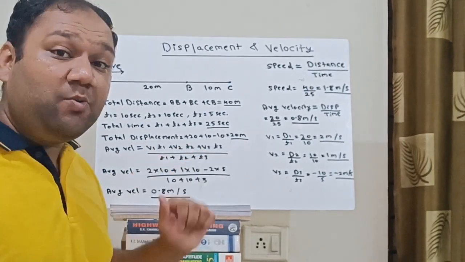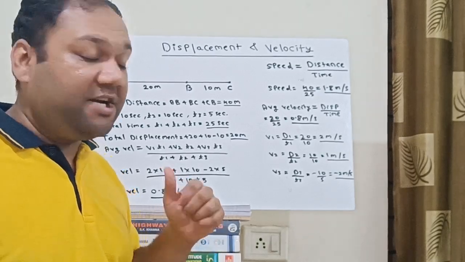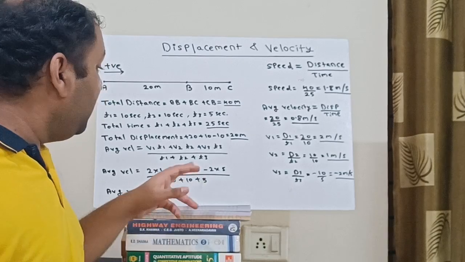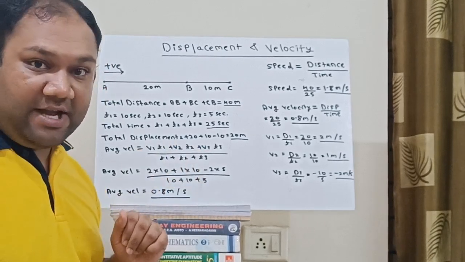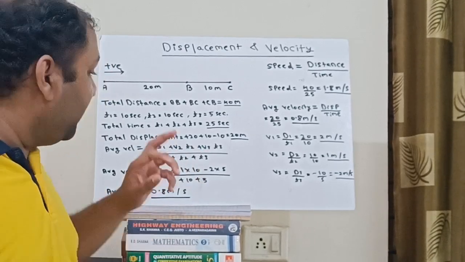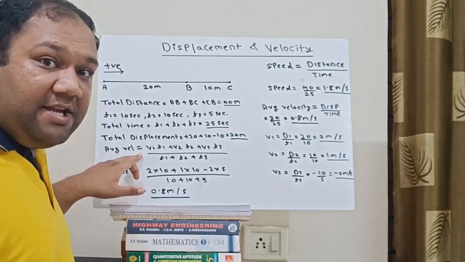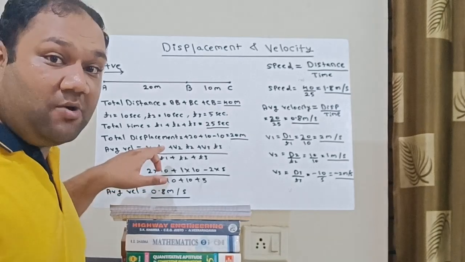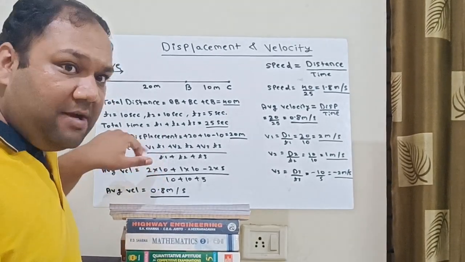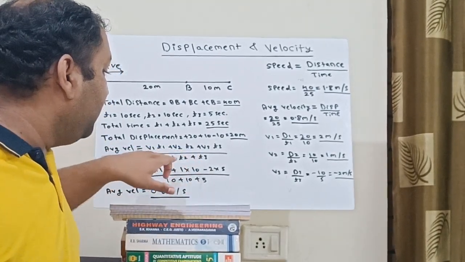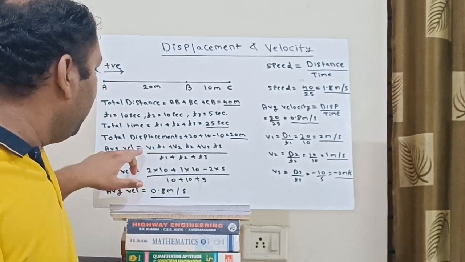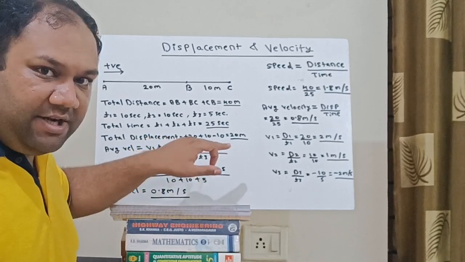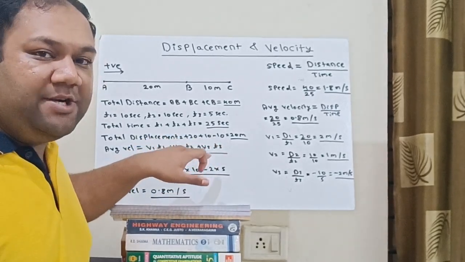Now let us try to calculate the average velocity of that object from these part-wise velocities. For that, what you do? You do the time-weighted average of the velocity. What is time-weighted average? Here I have written this formula. The part-wise velocity multiplied by the time for which that velocity was maintained, its summation, its total sum divided by the total time of the journey. So simply, v1 t1 plus v2 t2 plus v3 t3 divided by t1 plus t2 plus t3.